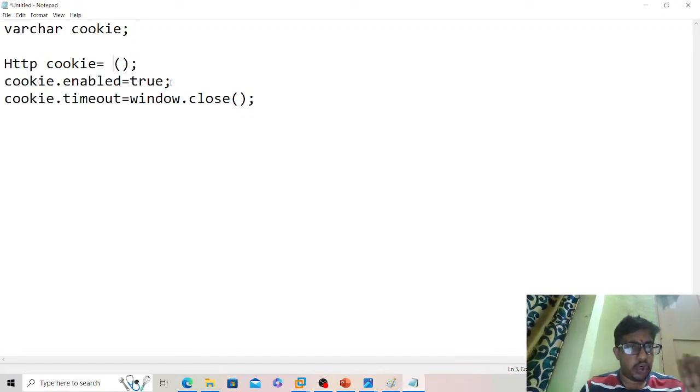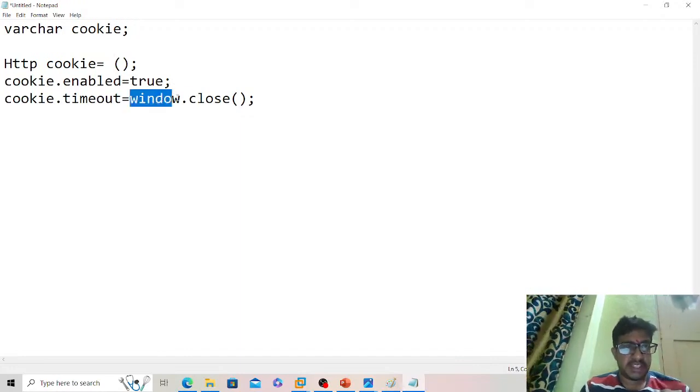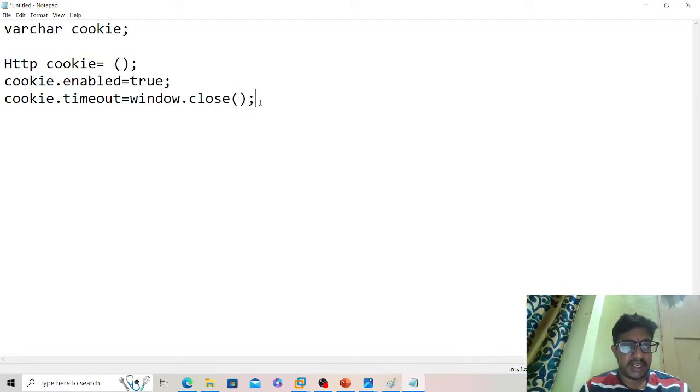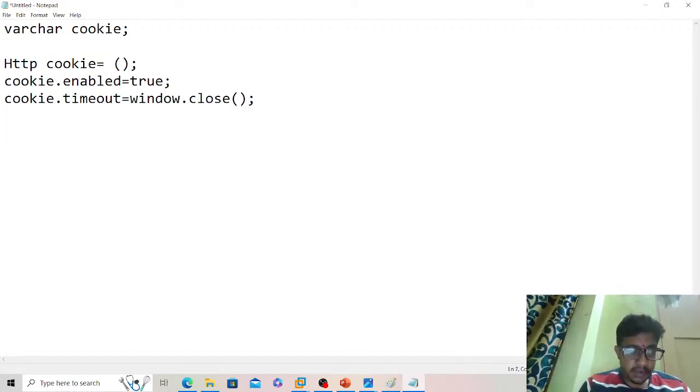Cookie dot enable is equal to true when the request is enabled. Cookie dot timeout is equal to window dot close. Window dot close means the browser: when the browser is closed, it automatically closes.